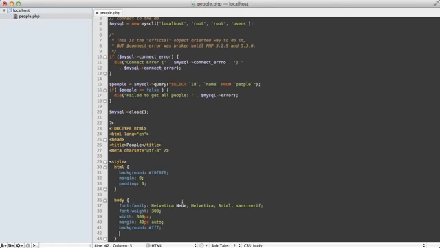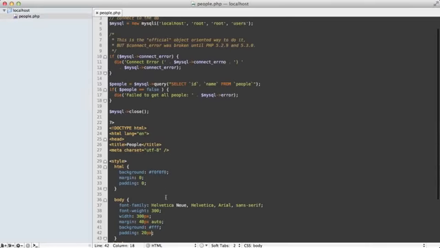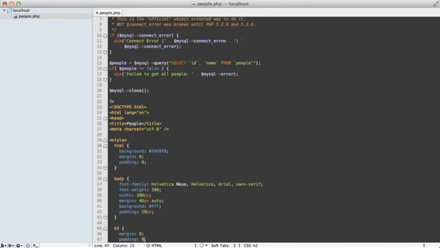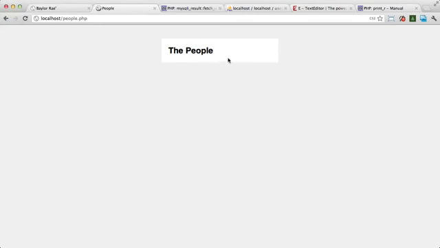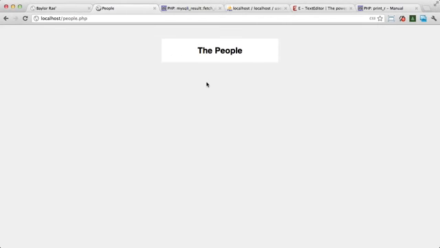Okay, and we're going to set the padding on this to like 20 pixels. There we go. And let's go to the H2 tag, margin and padding will both be at 0. Okay, so that works. That's what I want, really. So we have something nice to look at. We'll also do this centered. There we go. So just a little bit of CSS, just because it's very important to me.